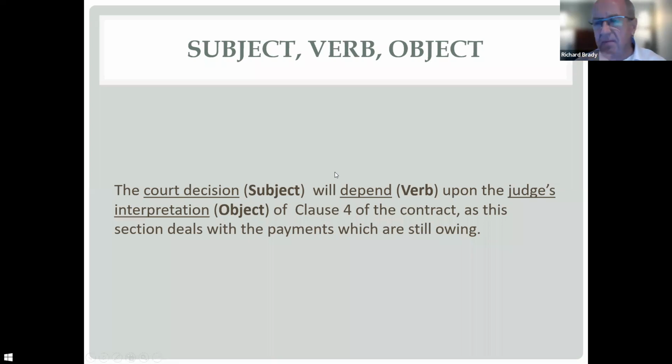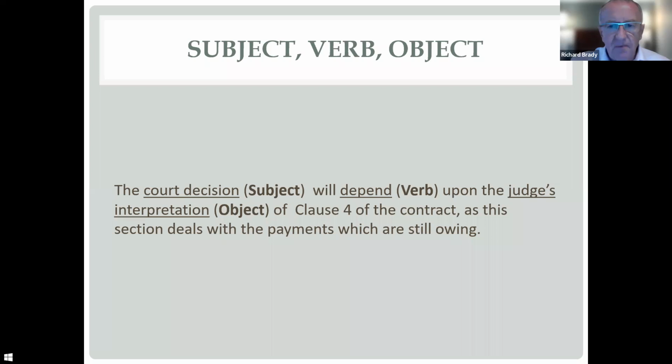But imagine I didn't use the active voice. Imagine the main verb, depend, appeared in the sentence before the subject, the court decision. This would turn it into the passive voice. Imagine I said this: the section dealing with the payments which are still owing is clause 4 of the contract.